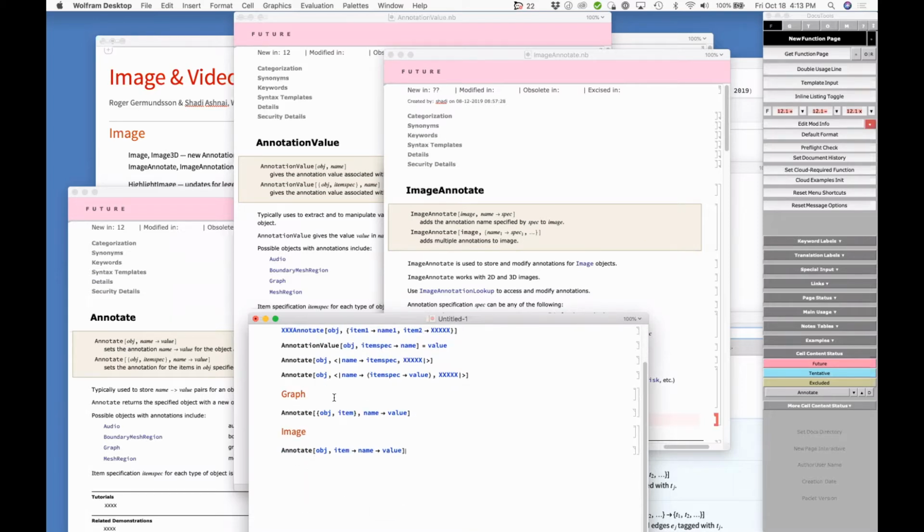Now we could allow the alternative form annotate, but we've got to canonicalize these things in some way. Object, arrow, item, or even exactly the form you have: object, comma, item, and then name, arrow, value. I'm not particularly keen on that, but we could allow that as well. I mean, that might be nice, that you can just give a region of interest there.